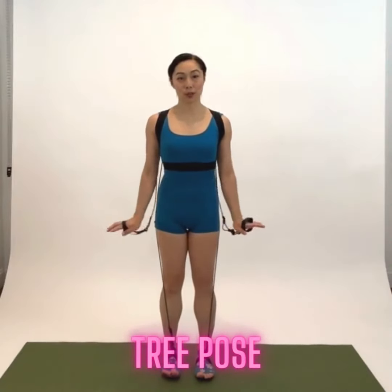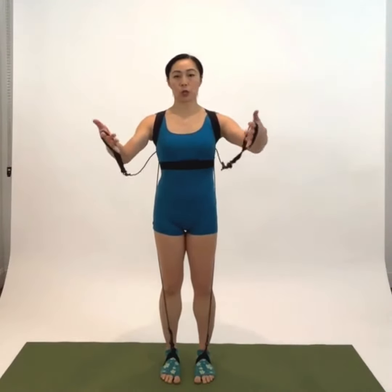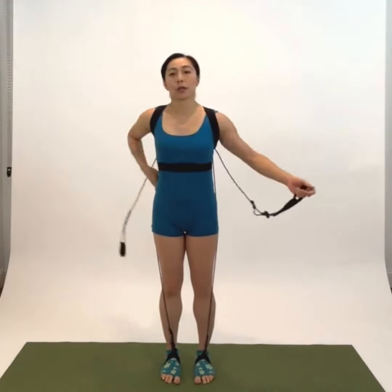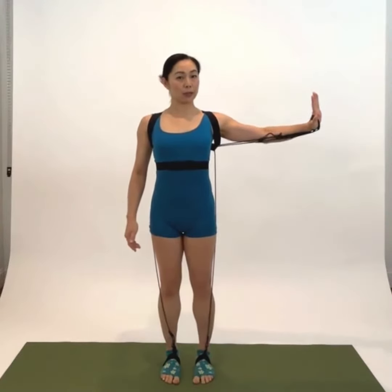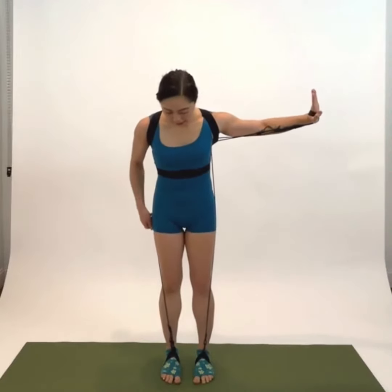Okay, so now tree pose, which is very popular and people like doing it, but it's also very hard because of balance. So I have TIE4 bungees holding the second group going behind to do the envelope, so pull it back on the single arms. This is to bring your lumbar back, and imagine there's a wall — you could actually be standing next to a real wall with the TIE4.